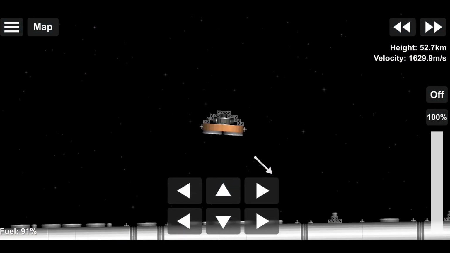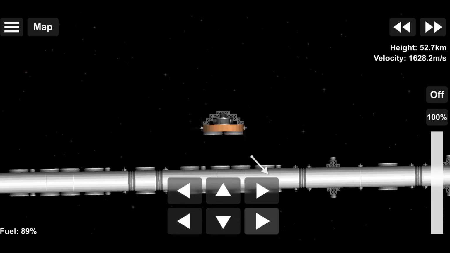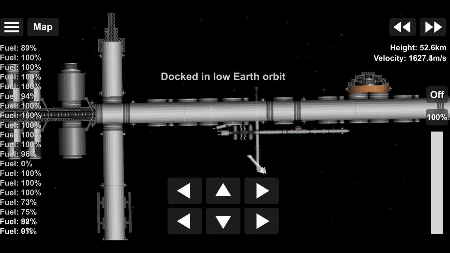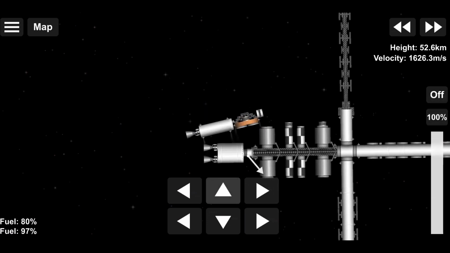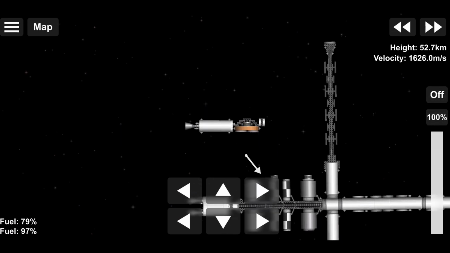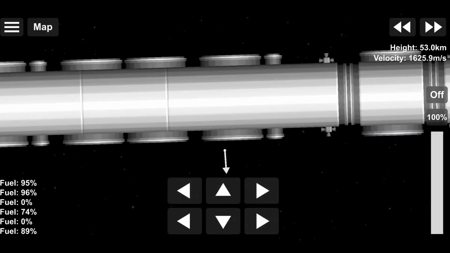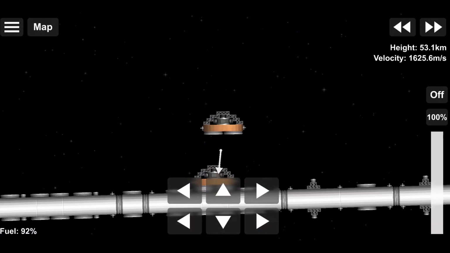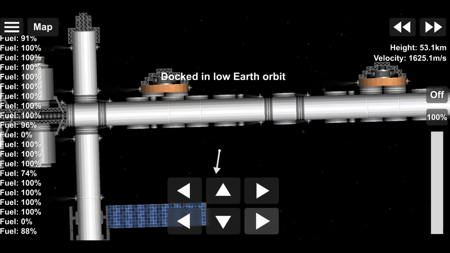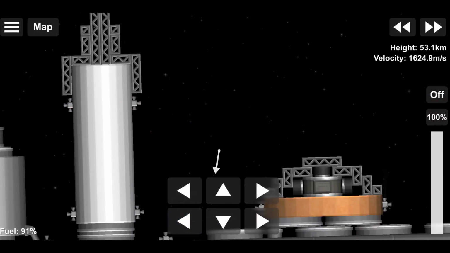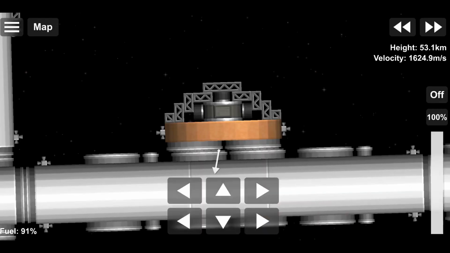Each dome can support 2 astronauts, and this station will hold 8. In my negligence, I ended up crashing the other one into the station. Can't be good for the metal. But anyways, after docking to the wrong port, which shows how bad of a docker I am, we have a half-completed station.